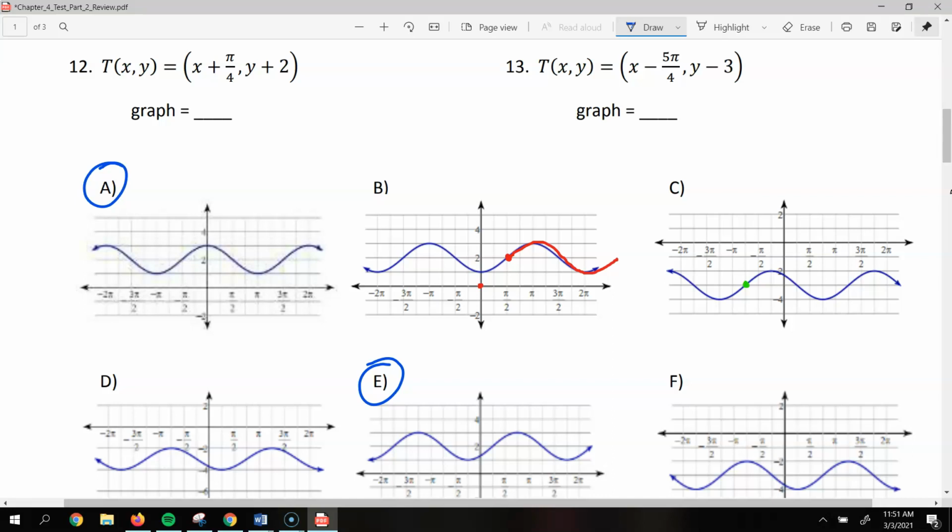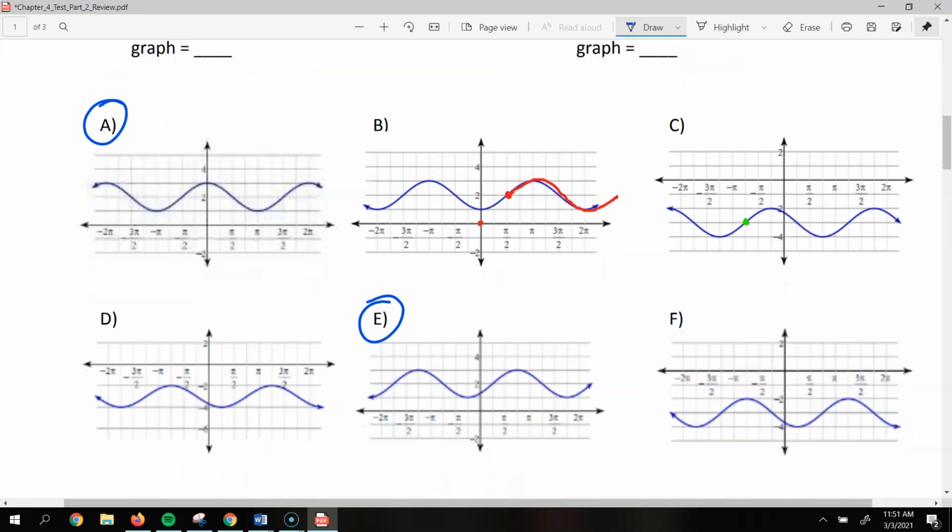So it's not going to the right pi over 4, so it's got to be either A or E. And so pi over 4 units, let's look at E, because I know with part A it was pi over 2, just to the left, actually, pi over 2 for this one. Okay, because technically that's where the full period would be. So it's not going to be A, but let's look at E.